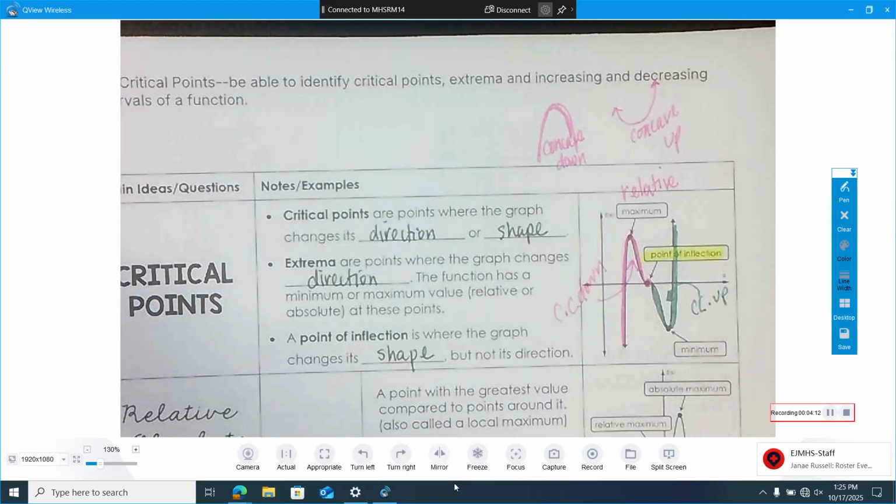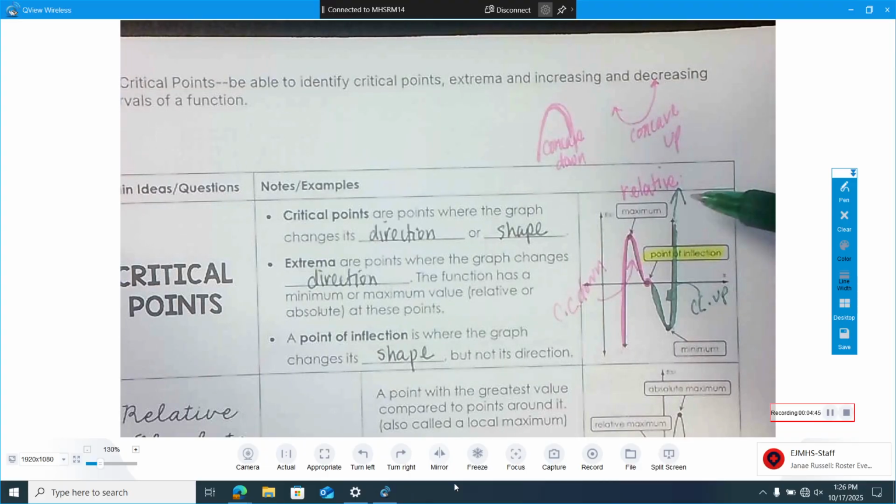Ladies and gentlemen, welcome to your very first calculus term. That is a point of inflection where it changes scoop. It's going concave down and concave up, or vice versa. And then as we're coming downhill, we reach this minimum, the bottom of the valley. That is a relative minimum. And then the graph continues to grow. This graph continues to go how far? Up. Forever to the up.